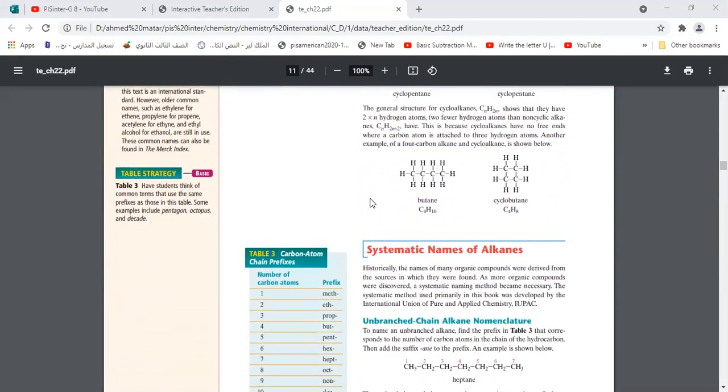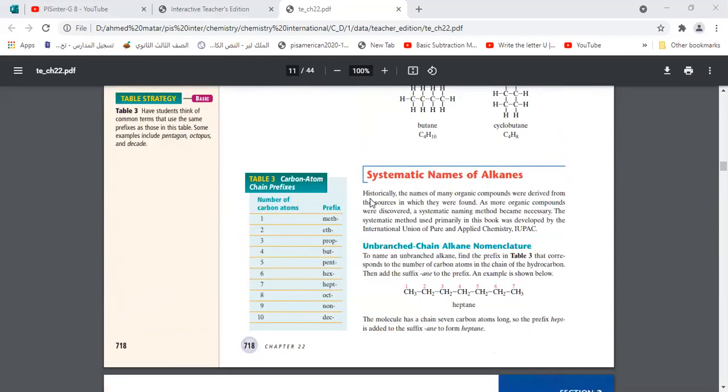Yes. Now let's pass to the most important part here, how we could name alkanes. Now we say propane, ethane, methane, and so on. So how could I know these names, or how do we memorize them? Actually, don't memorize these names because we have an infinity of alkanes, or an infinity of organic compounds. So it's hard to memorize their names, but we have a technique, a way to name them. So we have a system to name alkanes.